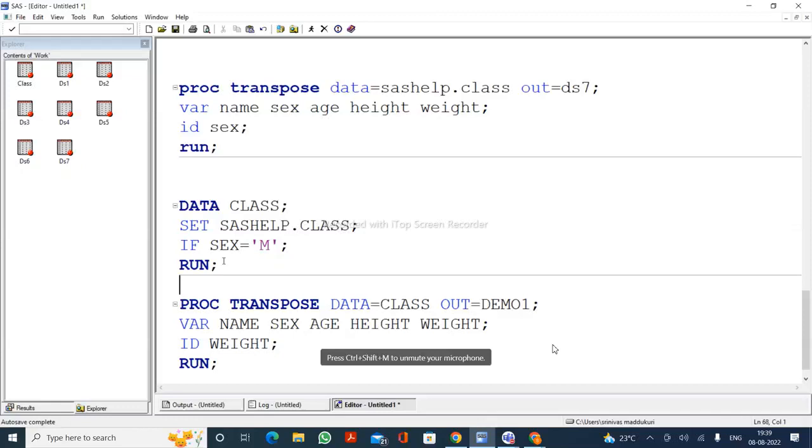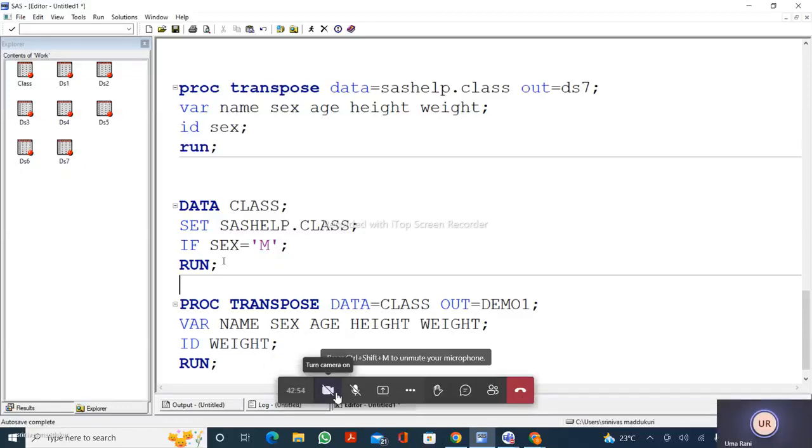Numeric values like 56.5. Can we have a variable name like 56.5? No, sir. Why? Variable names should not start with a number. In the starting, I discussed the variable naming rules that we have.